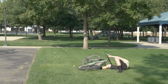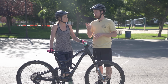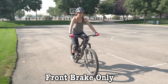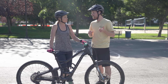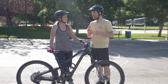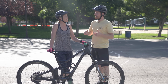So the other really important thing I like to tell people is to get comfortable using your front brake first. So what that means is before you do any attempts, just ride around, squeeze your front brake, try to come to a complete stop using only the front brake. And this helps in two ways. The first way is that it helps you get an understanding of how hard you can squeeze it. And then the second reason it helps is because it warms up your brake pads and it warms up your braking surface, and it'll help you be more consistent. So I really like when people just take a minute, warm up your front brake, and then go for it.